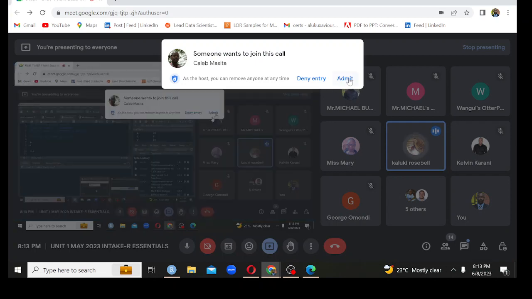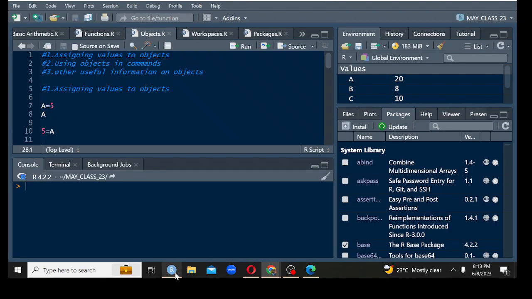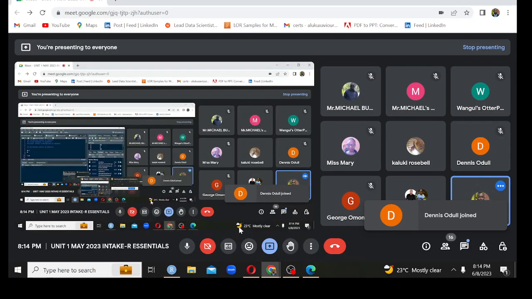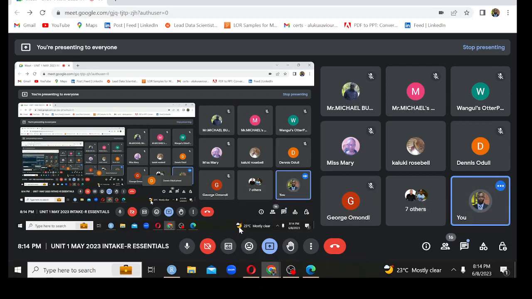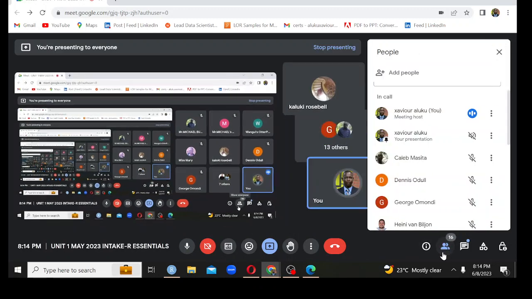So yesterday we looked at various ways to install the packages. There was the install.packages function, and then we also looked at how to load the packages and how to search whether the packages you've installed are actually in your machine, and then also how to load the packages. Okay, thank you for that. We talked about installing the packages and how to load the packages.